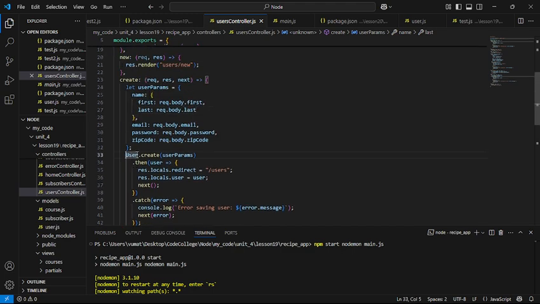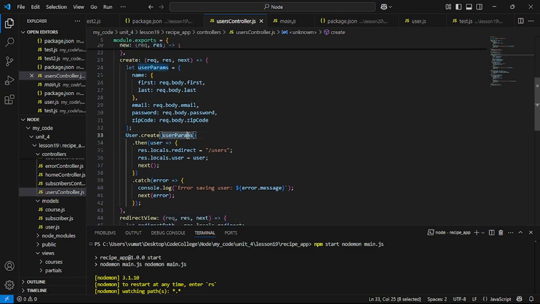Then we have user.create, right? Here there's user params, and it's a parameter for the user, basically. So over here, this then promise has user as a parameter in this callback function, which will take the user params, right?